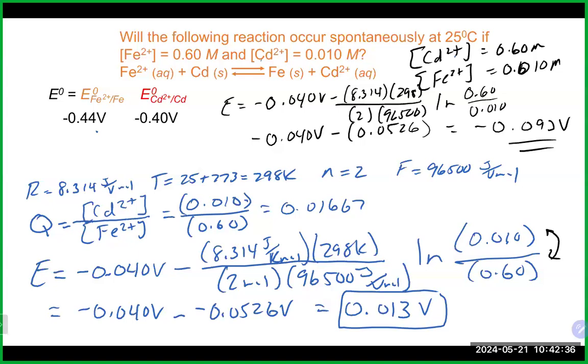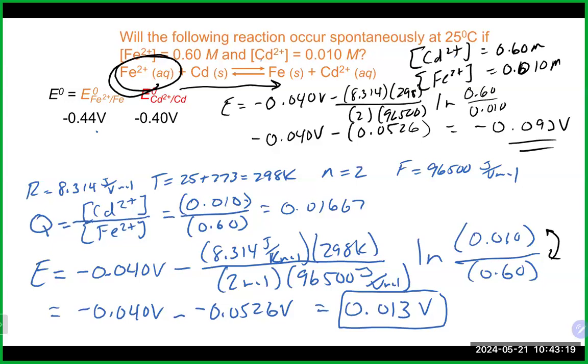Now, if I made, in this case, the cadmium concentration larger than the iron concentration, is my cell voltage now a spontaneous reaction? It is not, right? Because we have a negative cell voltage. The reason for this is actually kind of like Le Chatelier's principle, right? In the first example we had a greater concentration of iron over here than cadmium, and with a greater concentration of iron, that means more reactants are present, and that should shift the equilibrium to the right. Causing that equilibrium to go to the right means that this reaction should actually proceed and happen. And that should get you some positive voltage, right?